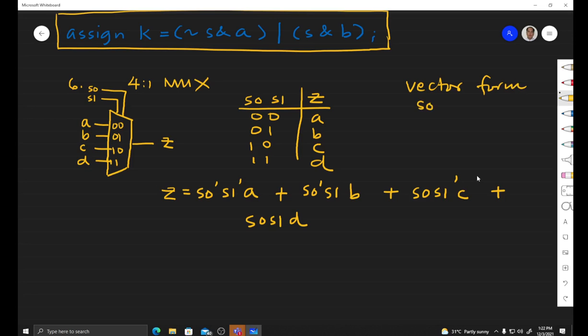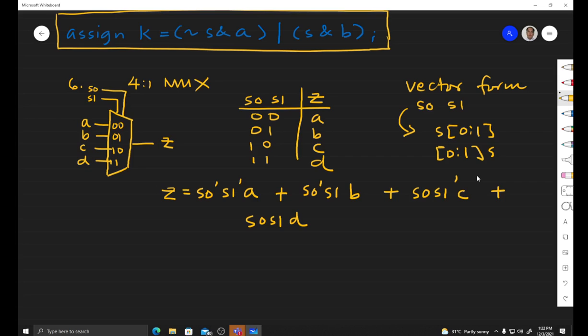S0 and S1 can be written as S[0] and S[1], so that means S0 S1, in that order.